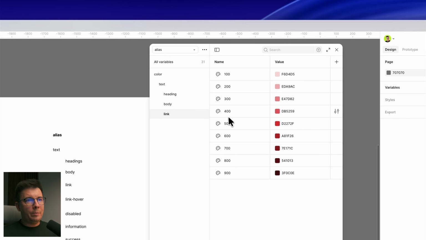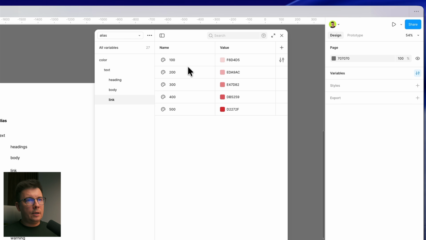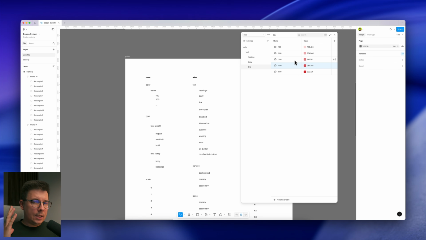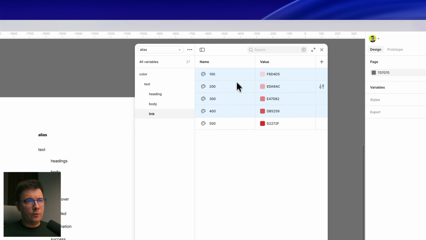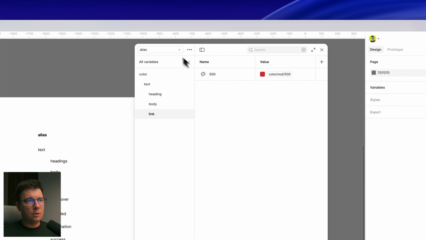I need to move them. For the link, I will be using my primary color, this one. This is the main color, the 500. So I will need to delete all of these variables. And in the darker version, I might use something else. But currently we're using only one mode, only for the light version of the website. So I'll delete all of these things and I'll only have the link colors. So I will choose the 500 from the red, from the color collection, from this one, from the base. Okay, and here we'll call it default.